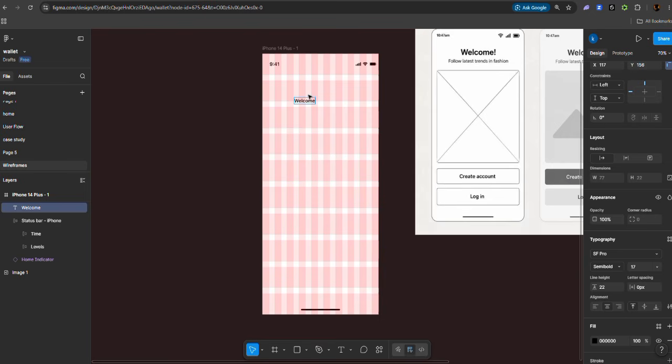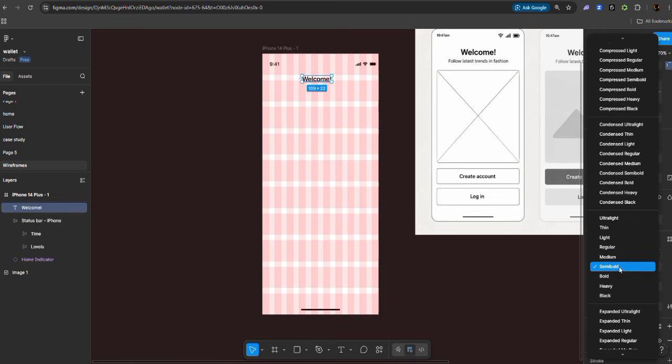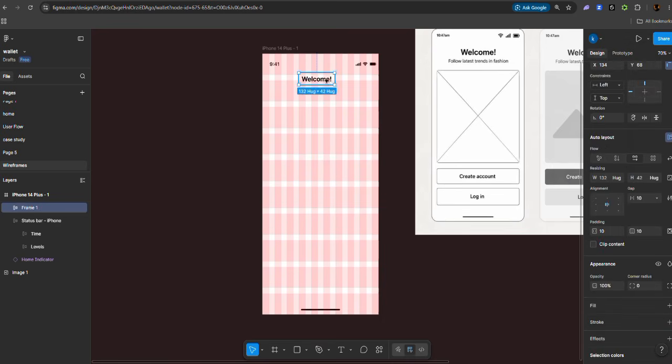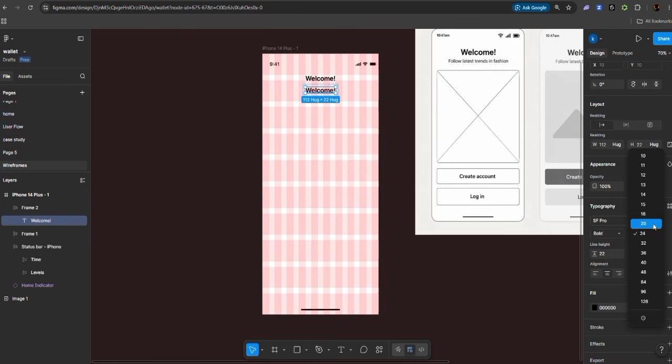Now I'm adding the words. There's typography settings. Let's change the font size to 24. Yeah, that's our typography there.